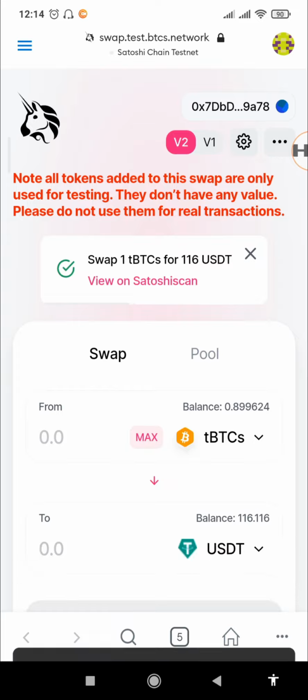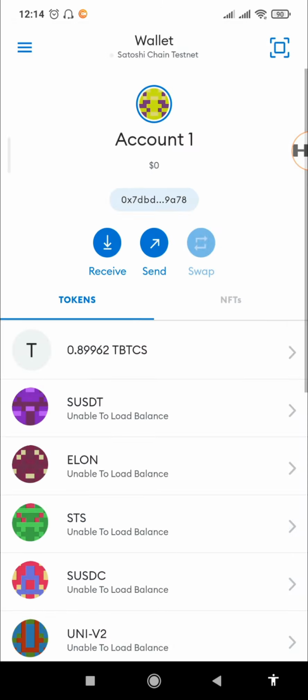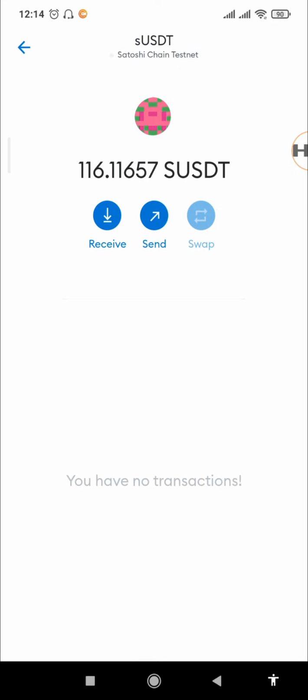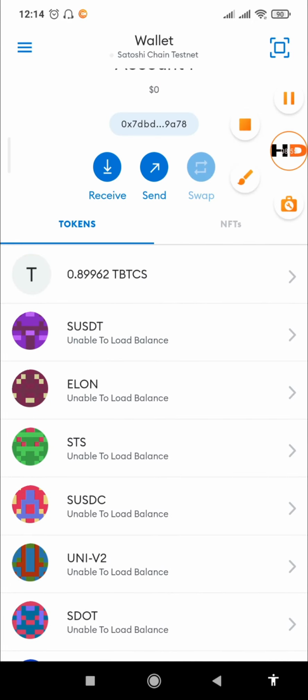So this amount, I think it's not the real USDT, it's only for testing. So our wallet doesn't, or actually we have the old tUSDT, so it wasn't the new USDT. So this is the new one. We no longer use the other tUSDT, now we are using this new one.